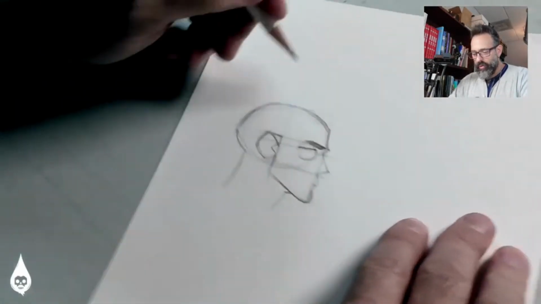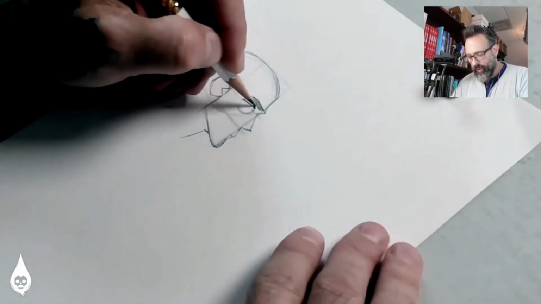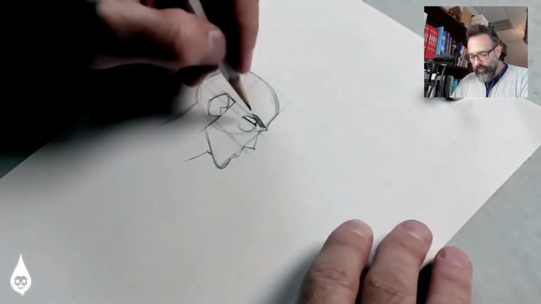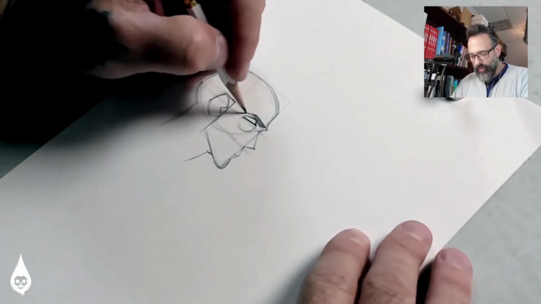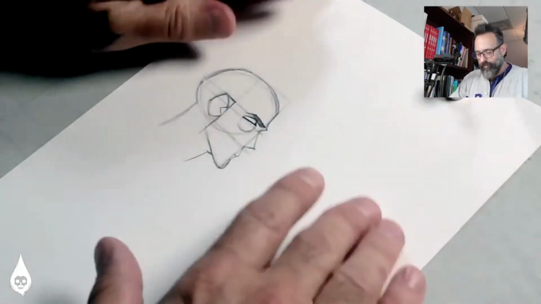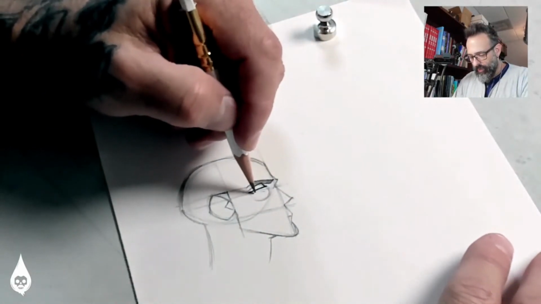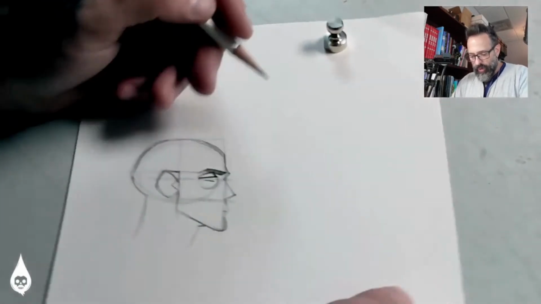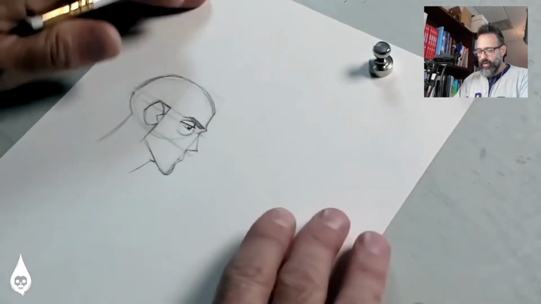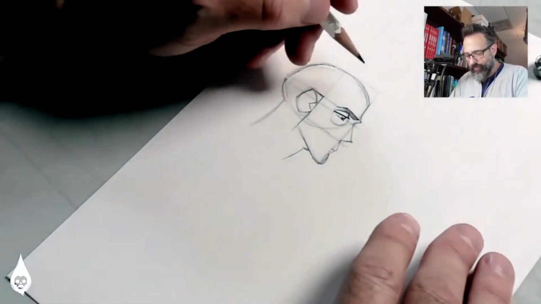Remember that circle I drew is the ball that's lying in a socket. This line right here is where the eyelid tucks into the eye socket a bit. Draw a lower lid and lay in your eye.